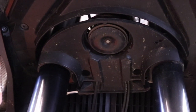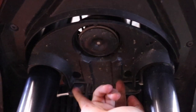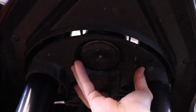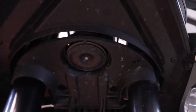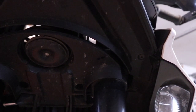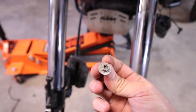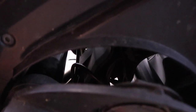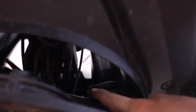So unfortunately, we got a little more work to get this one off. We got a couple of Torx 27 bits up here. We need to be able to drop this bottom triple clamp cover down, and then I'll show you what else we got to do here in a second. You can also use an 8mm if you don't want to use the Torx. So anyway, this is what we had to get loose. It's going to be a little tough to show. I'll see if I can get zoomed in there.